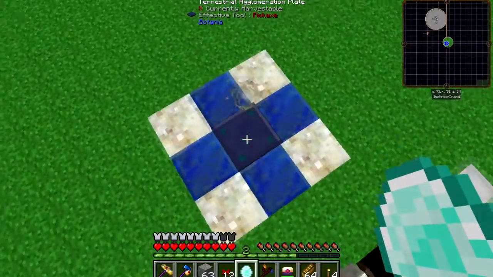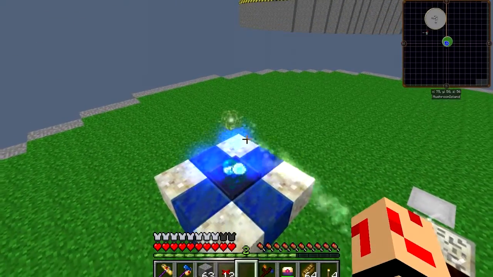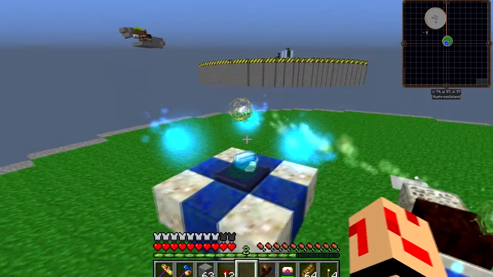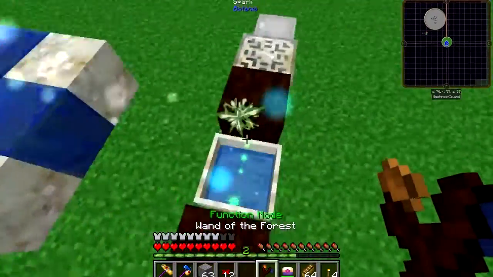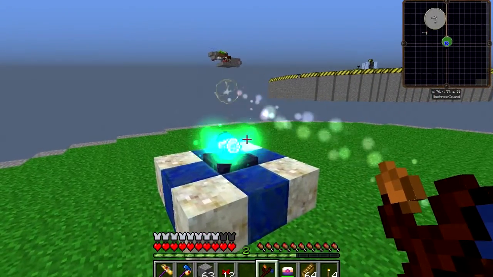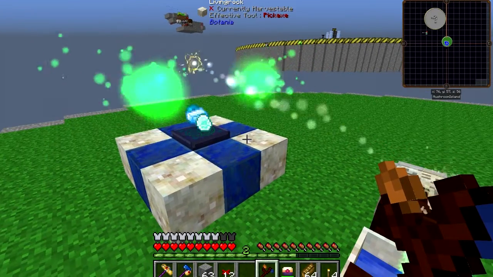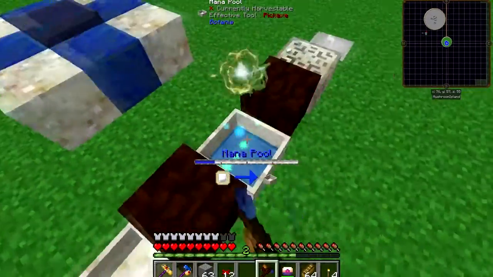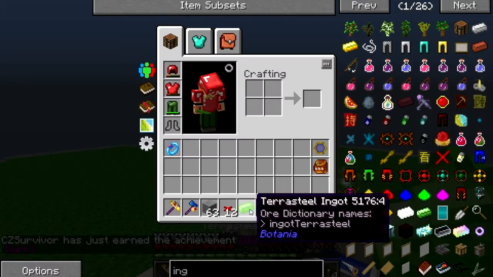Right, so let's give this a go. It should, in theory, just start up on its own. There we go. Starts powering the thing. And it's an incredibly beautiful particle effects, I have to say. I do believe these turn green. Now this should take half a pool of mana, so we should be getting close. And this is slowly going from blue to green. Can you tell now? Starting to blend in, and then we should get a Terrasteel. Has that stopped draining? I know there was a bug at one point. Dancer in the dark. We now have a Terrasteel ingot.